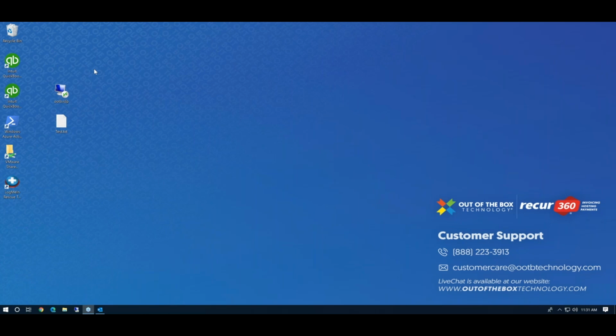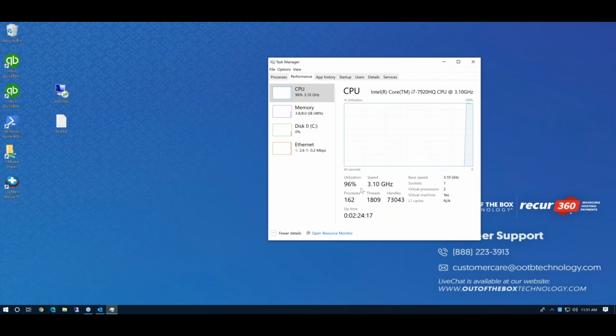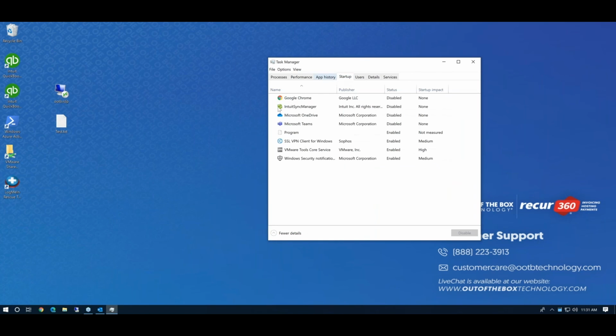I always tell everybody, use CCleaner first, or if you're a customer of ours, I'll go in and use that. I've gotten pretty good these days that I don't even really need to use CCleaner. I can just open Task Manager, look at your applications, and see what needs to be shut off. You can right-click on the taskbar and see some of the processes being run on the computer. It'll tell you your utilization, how many processes are running, and you can also go into Startup and disable some of these items at startup to help speed up the computer as well. As you can see, I've disabled a lot of things that run at startup. Some things I just don't even need this Windows computer running.